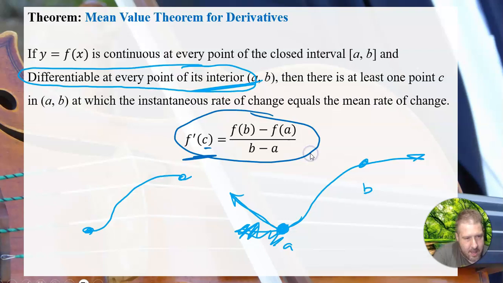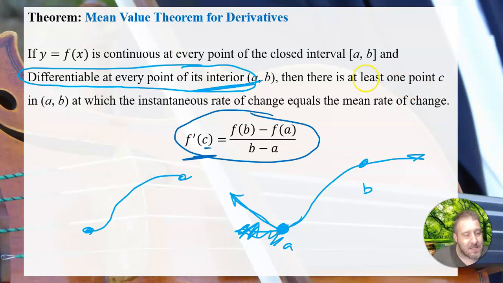All right, so here's what MVT basically states. It says that if f of x is a continuous function over a closed interval, kind of like EVT, it has to be continuous and on a closed interval. And here's the difference: it must also be differentiable at every single point over that entire open interval. Actually, it doesn't have to be differentiable at the endpoints, but that rarely ever happens.